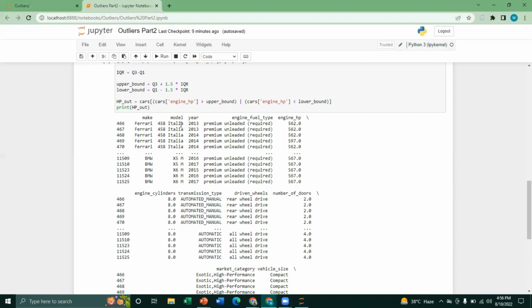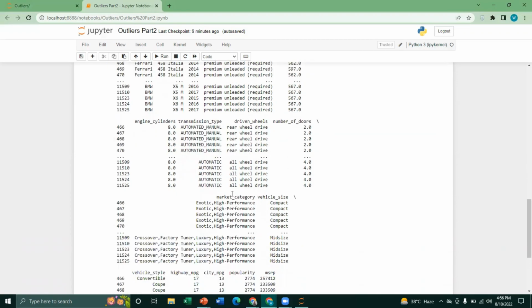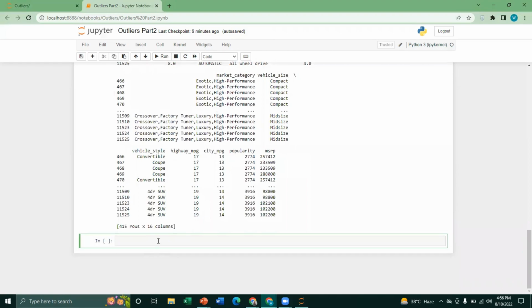Now let's suppose we want to store only the engine horsepower and the index, or the row, in which we have an outlier. So I will say HP equals pd.DataFrame of HP out and take only the column of engine horsepower.